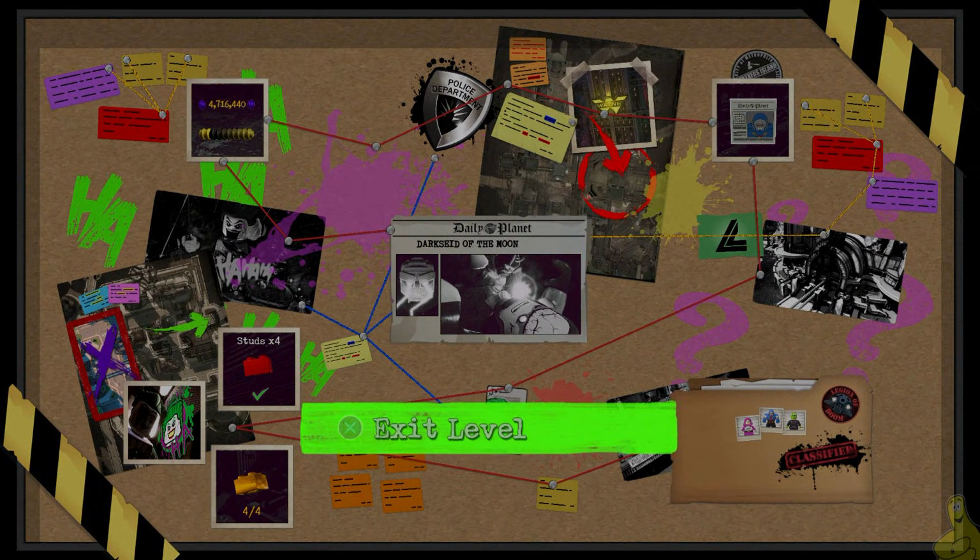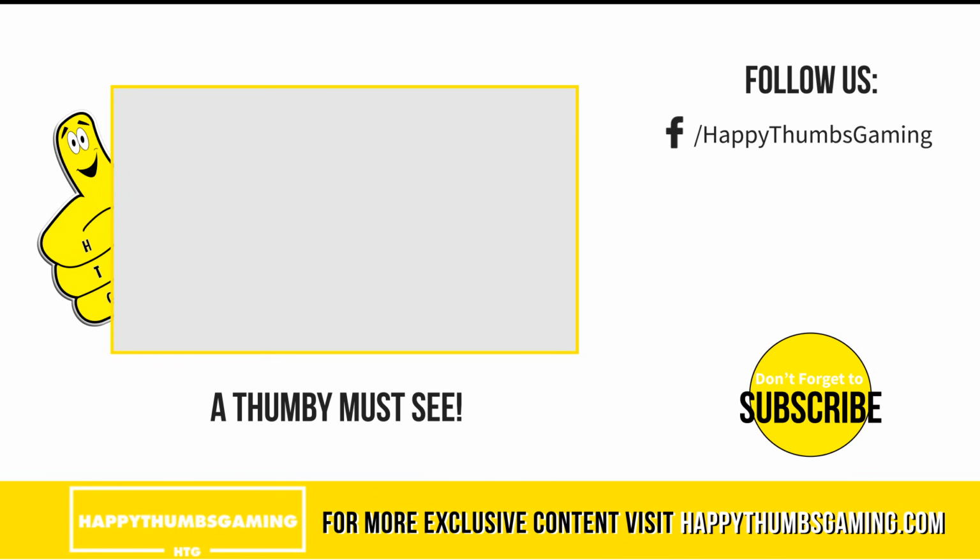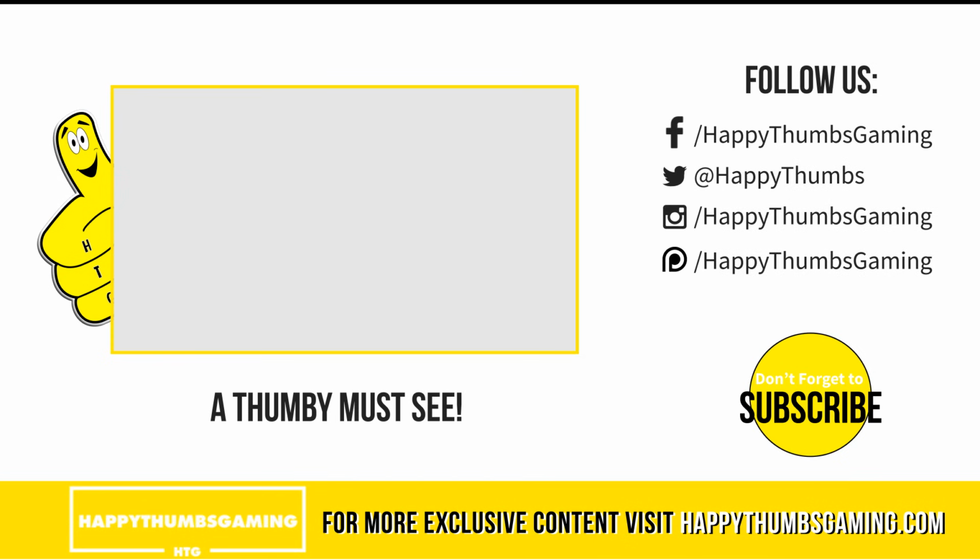I proved it. That is actually going to wrap it up for LEGO DC Super-Villains Level 15, Darkseid of the Moon. Now we just have the 5 prequel levels left that are actually pretty short, so that's awesome. So pat yourself on the back for getting through the main story. Hopefully we helped you out a wee bit.